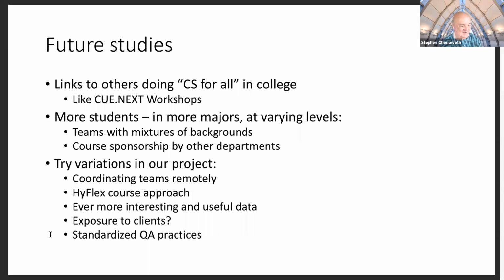We'd like to try to get them exposure to clients. I don't know how easy that would be, but it's certainly something that we could go for. And standardized QA practices is another area that we could pull in from software engineering. The growth in knowledge and experience of software engineering for machine learning is growing by leaps and bounds these days. And even in a beginning class like this, it's certainly possible that we could include some of that in the course. So that's our presentation. Thank you very much.